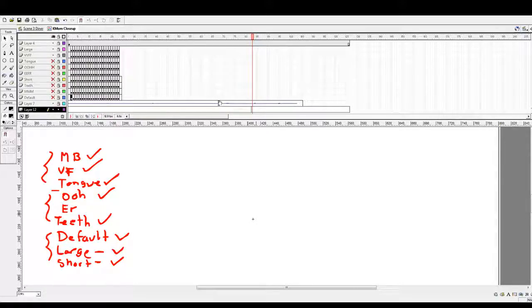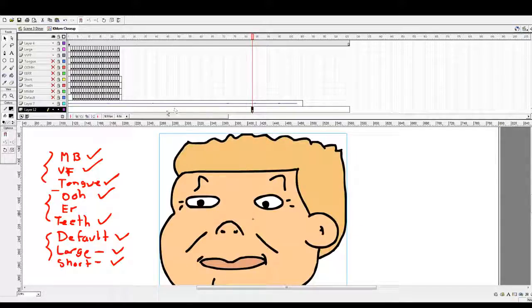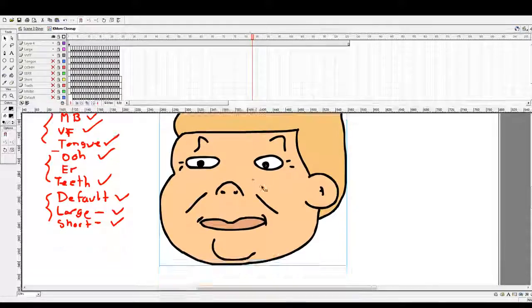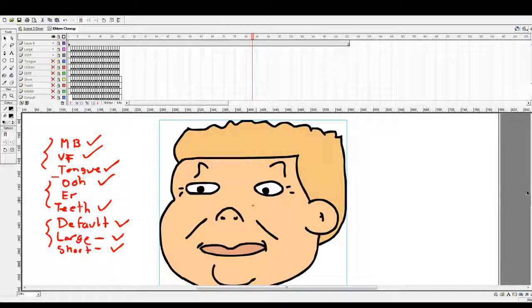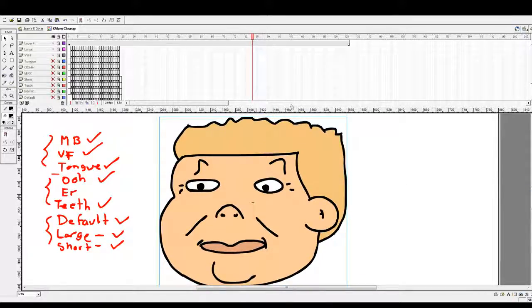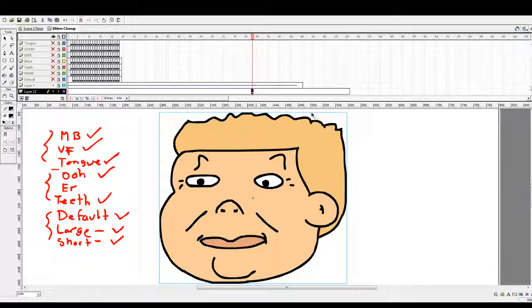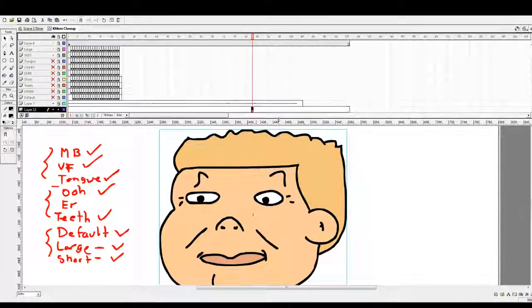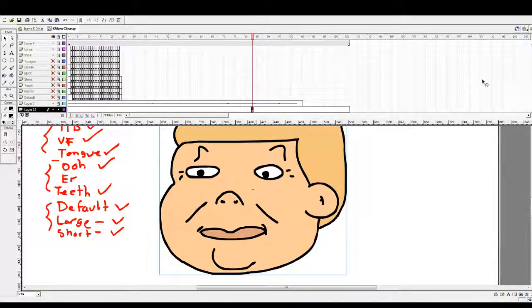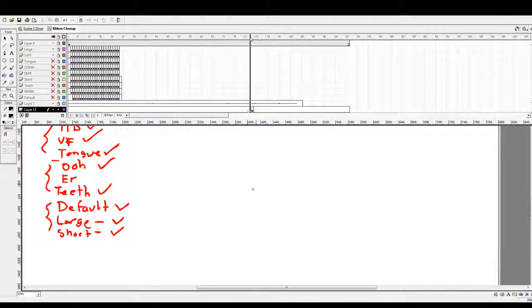So I'm gonna put a default mouth position. If you remember from the last episode, this is the position the face is in when it's not making a sound. So it's a little bit lower than the other positions, a little lower down on the screen. Because when the person is making a sound, I like to make the head move up so that it emphasizes the head movement or the mouth movement.